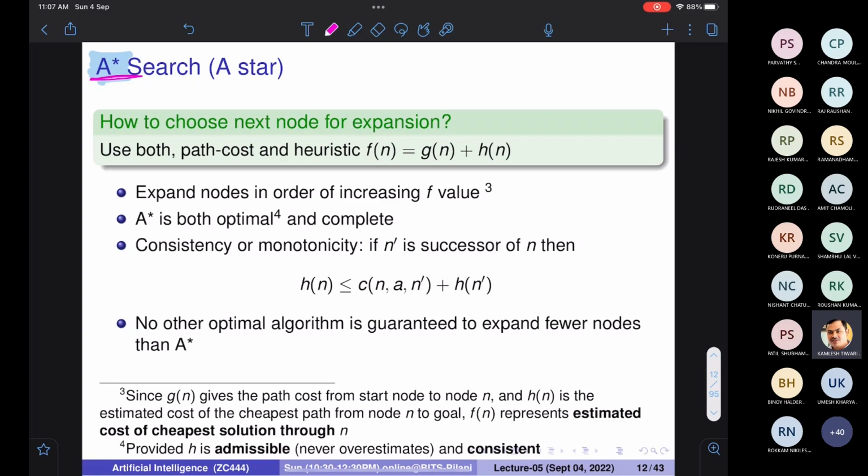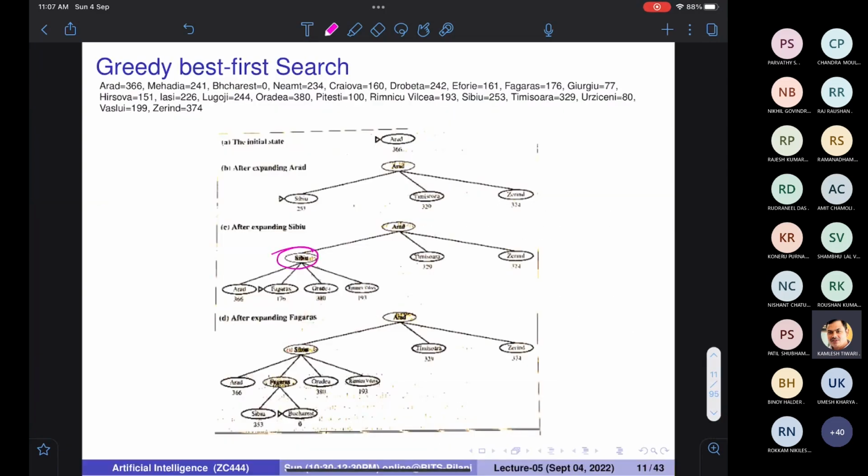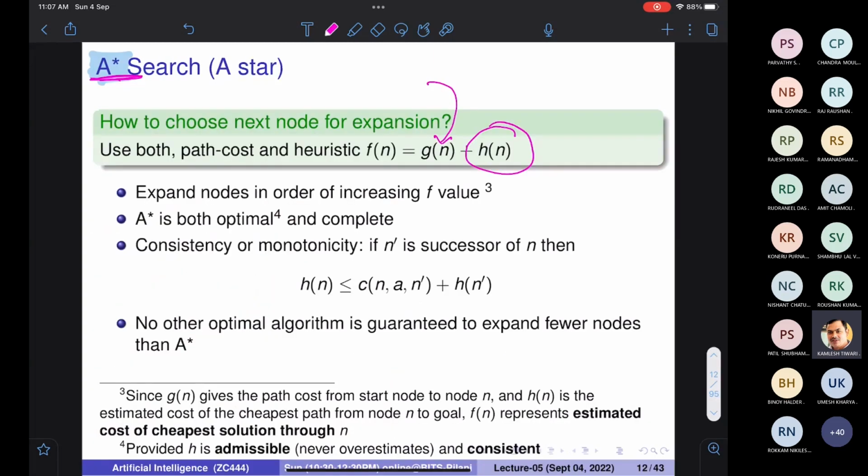Okay, A star algorithm. A few minutes back I was telling you to use the heuristic value to advance yourself. This algorithm says that only the heuristic value is not good. Use the previous value also, that is how much you have invested until now. So g(n) tells how much you have spent. For example, if you are in Sibiu, and from Zerind to Sibiu you have actually spent something, then if you want to proceed, you also need to use this information. So f(n) is going to use two things, that is g(n) plus h(n). Any question on that, any issues?